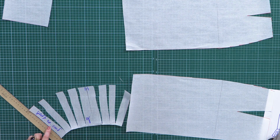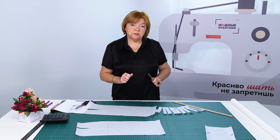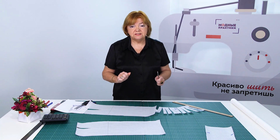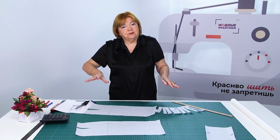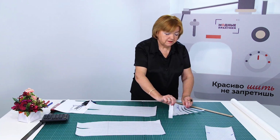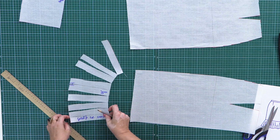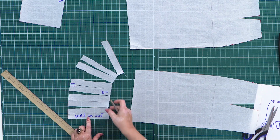This is the center front. It should be on a fold. If you want to make a flowing flounce, pin the center front on the bias. If you want to make it standing, pin the center front on the lengthwise grain. I hope that everything is clear so far.